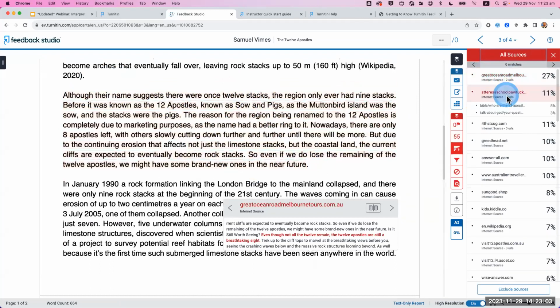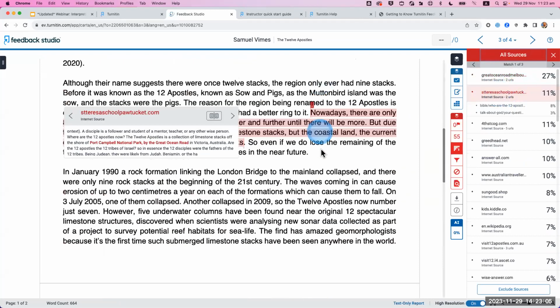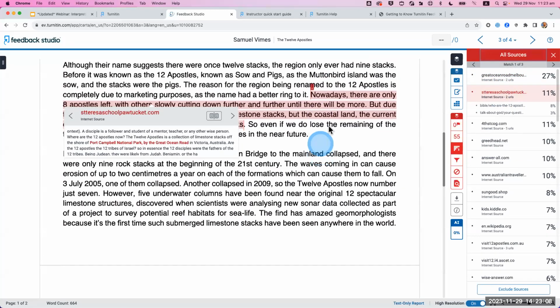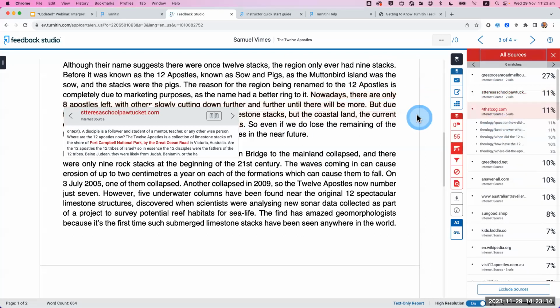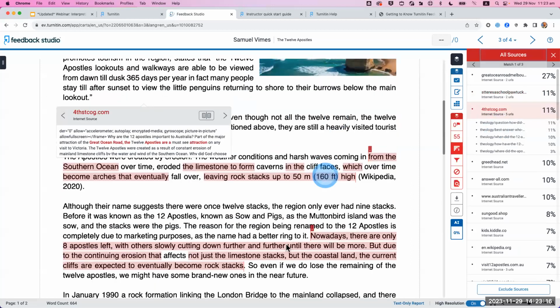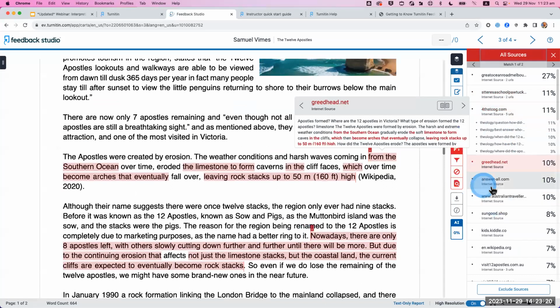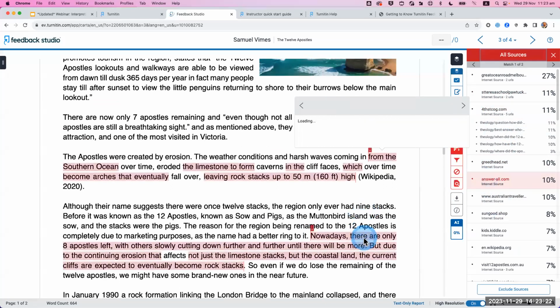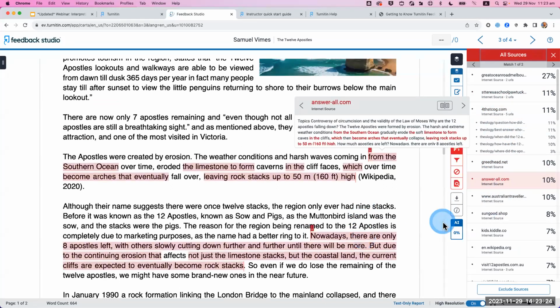If I click on this next website and come down to that same paragraph, I can see that portions of this paragraph are also found on this particular website. And if I go to the next source down, I can see that once again, portions are found on that website and this website and this website. So all of these websites have actually copied content from this one. So we can sometimes find multiple sources for the same content.